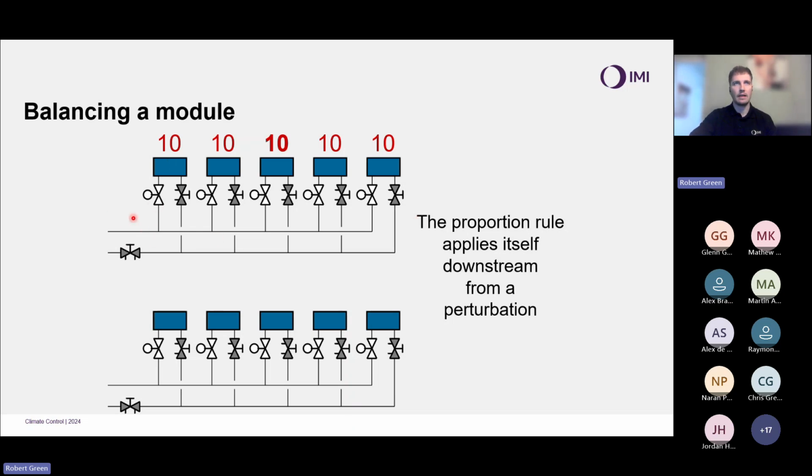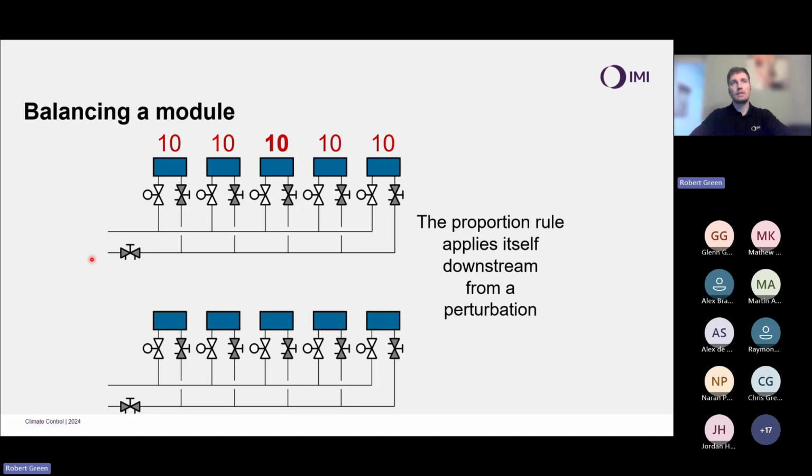So we are directly flowing in and directly returning back on this network. And the other thing we talked about was the proportional rule. And again, we're going to use the proportional rule as a great asset once more when we're looking at the differential pressure controller and dynamic balancing.